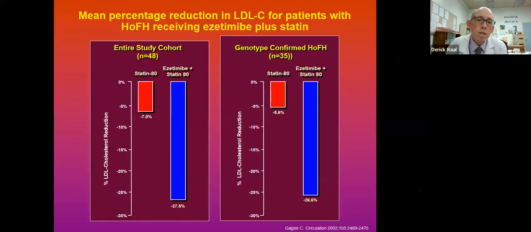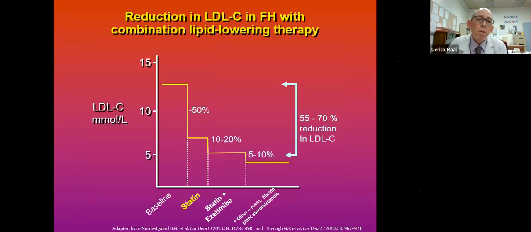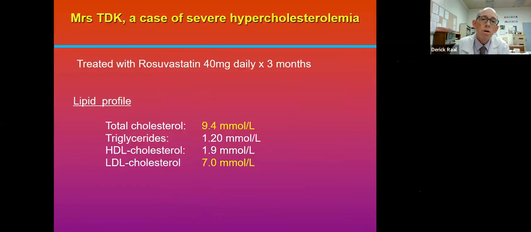We then add a drug called ezetimibe, which is underutilized. Now there are generics of ezetimibe, so it's much cheaper than it was previously. That will result in a further 20% reduction in LDL cholesterol. This drug inhibits the uptake of cholesterol from the intestine. So for many patients, the combination of high-intensity statin, that's atorvastatin or rosuvastatin at its top dose, together with ezetimibe, will halve your LDL cholesterol levels. For many patients, that would be sufficient to attain the LDL cholesterol targets.